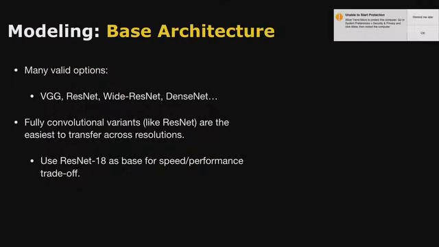One of the things we wanted to investigate is the base architecture that's always used for this. There are quite a few valid options that get reasonable performance on ImageNet, things like VGG, wide ResNets, and ResNets. In my experience, they all perform fairly similarly, so it's a speed-benefit trade-off. And there's an advantage to using fully convolutional architectures, because if you have fully connected layers that assume a specific dimensionality, you can convert them to convolutional layers, but it's just more convenient to start with a fully convolutional architecture that's going to be resolution invariant.